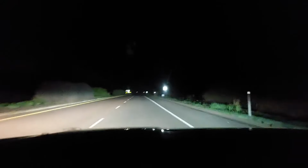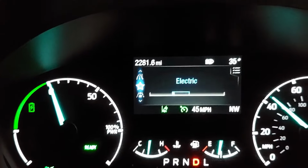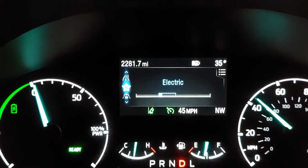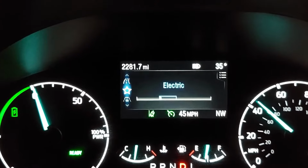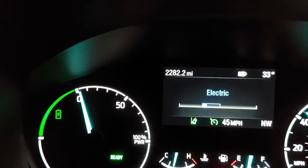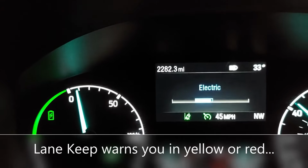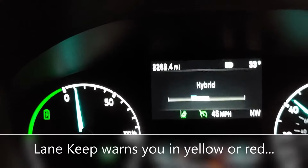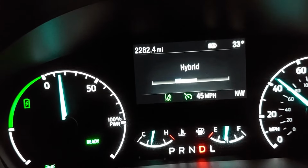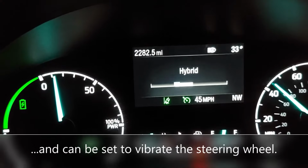High beams are on. Here comes the car, and the high beams shut off. The electric motor working, even at 45 miles an hour. So instead of 25% of the ride being in electric mode, this is going to be a lot higher. I have lane keep. Oh, it just turned yellow because I'm a little bit over to the right. If I went too far over, it would have turned red, like that. Gave me a little vibration on the steering wheel too to warn me.